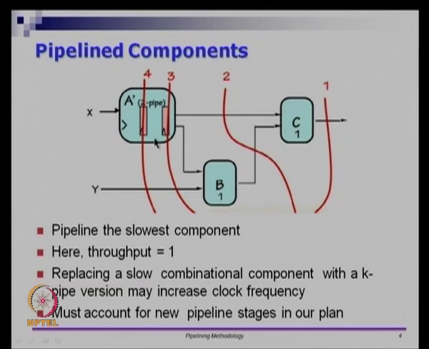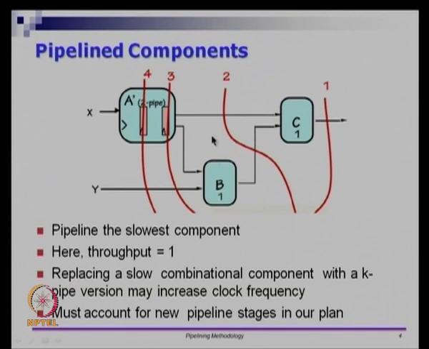So we took that combinational circuit, somehow broke it down, put flip flops inside, and we made that a 2-stage pipeline. The moment we made this a 2-stage pipeline, the other input should also go through 2 pipeline stages, and then finally we made a 4 pipeline stage here to get this circuit running.